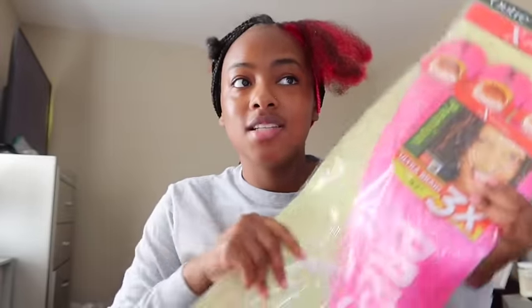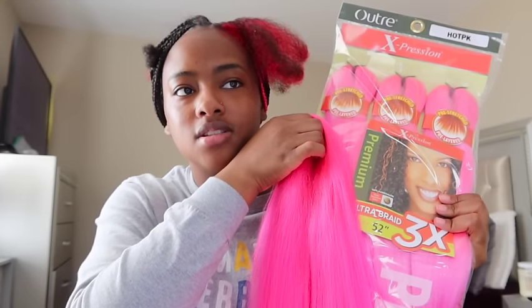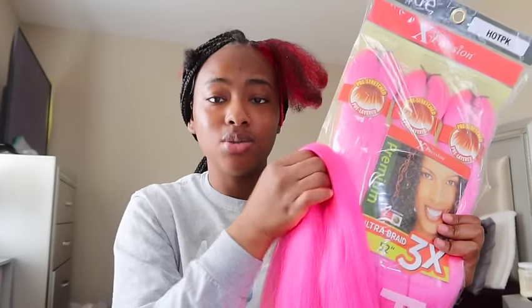The hot pink hair I had at first was definitely too light compared to this on camera. I guess you can tell the difference. Yeah, it's definitely like two to three shades darker. So yeah, that hair right there wasn't gonna do me no justice. I had to go out, I went to like 8 different stores, and I had to find this hot pink hair. So I was like, no. I need to do my hair. Or I need to find the hot pink hair.